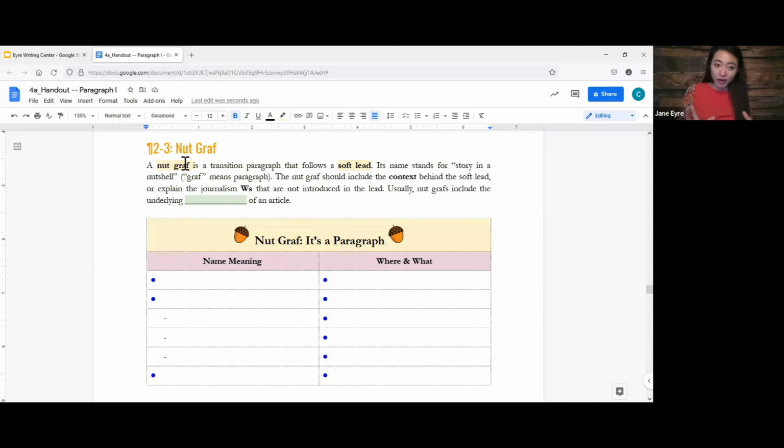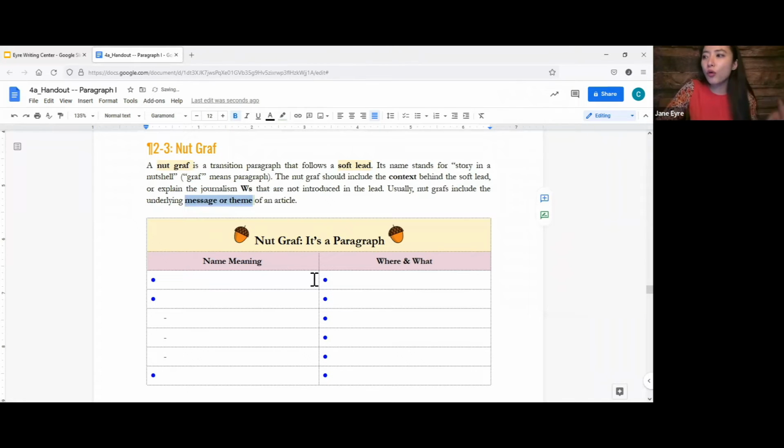Now, the nut graph, that's where the underlying message and theme of the op-ed is really going to come out, all right? And it's extremely important in all news articles, especially hard news articles. It has a different type of nut graph in soft feature articles, say sports or an editorial, that is going to tell you the theme of the article, okay? So let me just write this here. This is the underlying message or theme of an article.